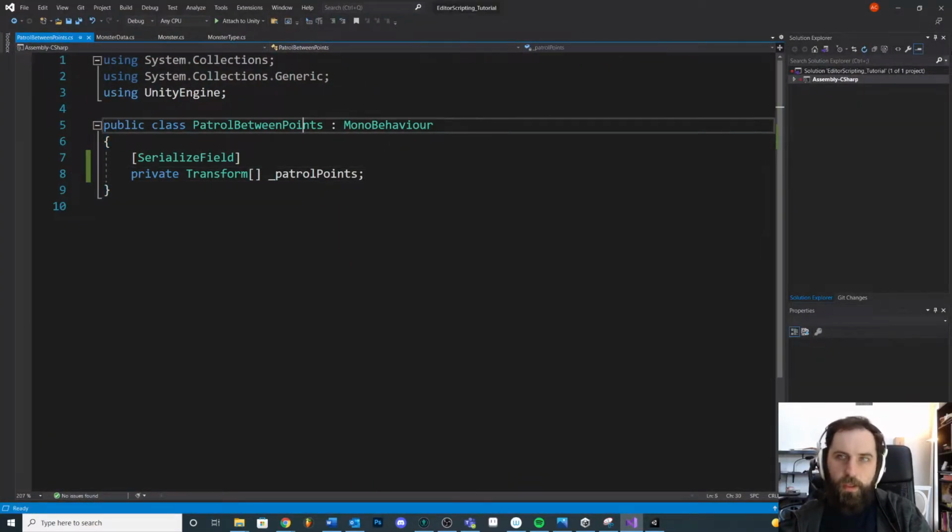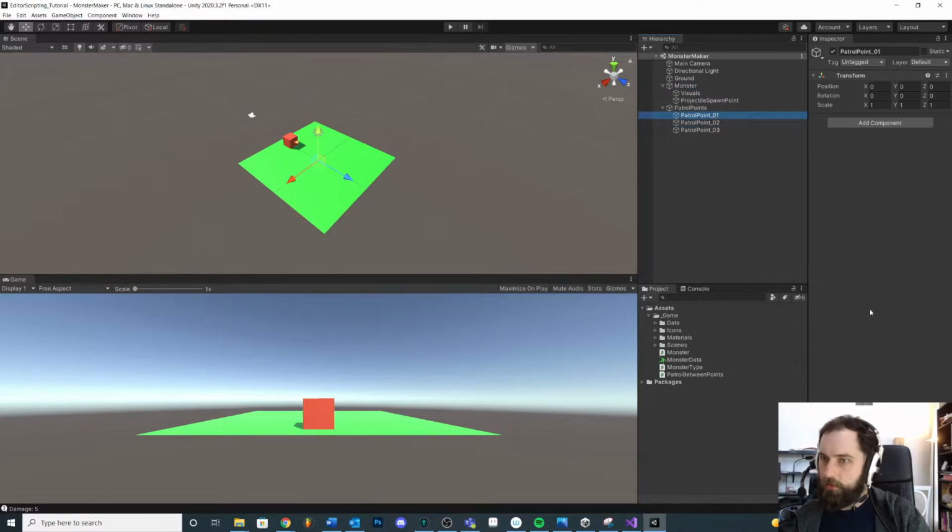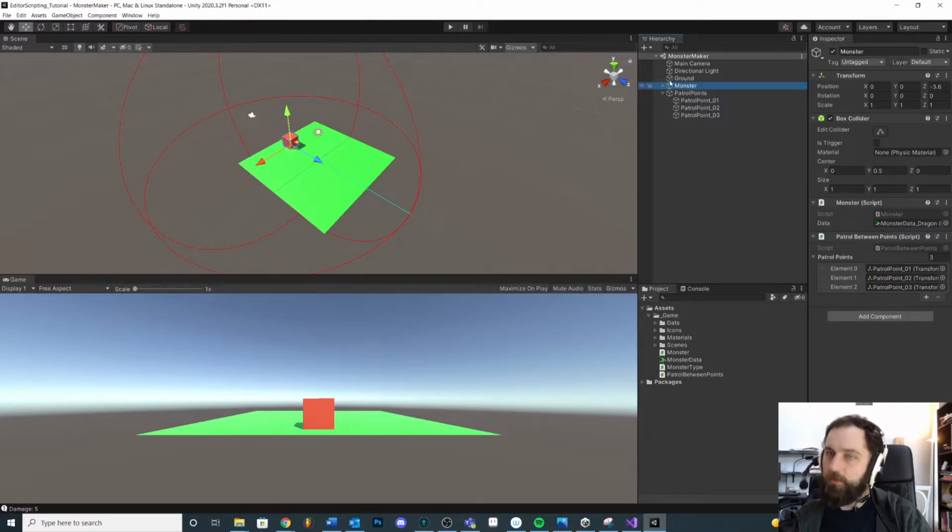So once we have that, we can go back into our script. We have our patrol points. Now, this is a script that is on our monster, right? This is our patrol between points, and then we just give it points to patrol in. I don't like that these game objects are separate. You know, we can make it a child object, but it gets complicated because our points will move with our monster. Again, we're not worried about that. I just want to show you how we can visualize the system.